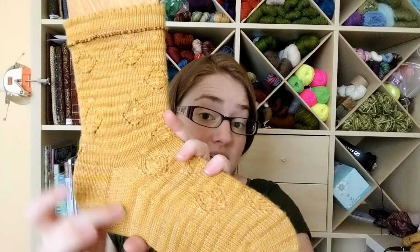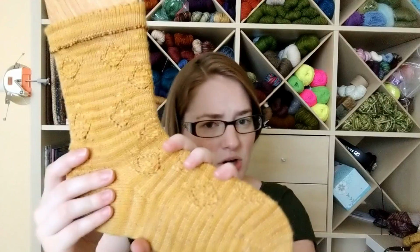You can do a heel flap and gusset, but it's a little bit more complicated. And then tube, and then cuff. And then you just bind off up here instead of casting on.